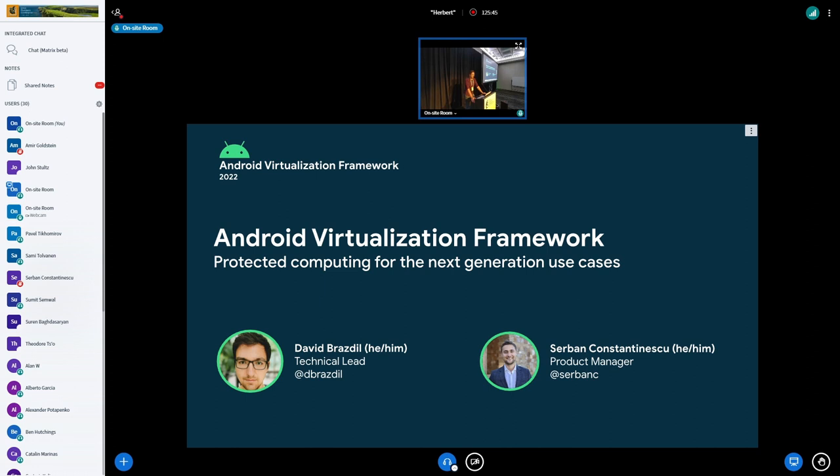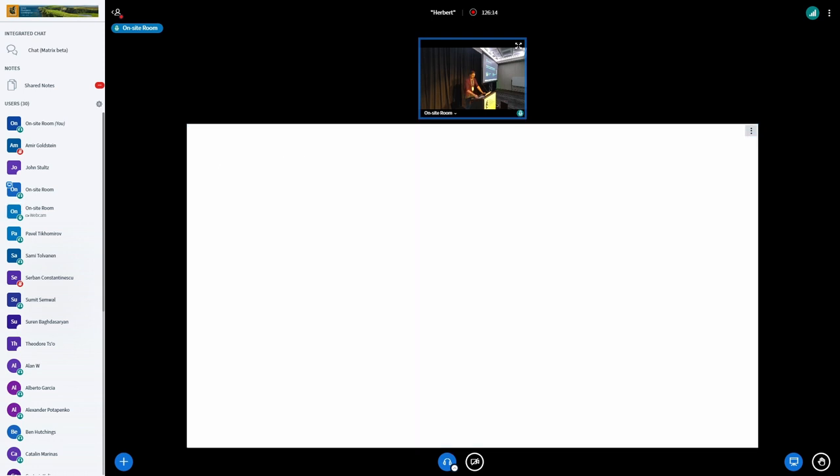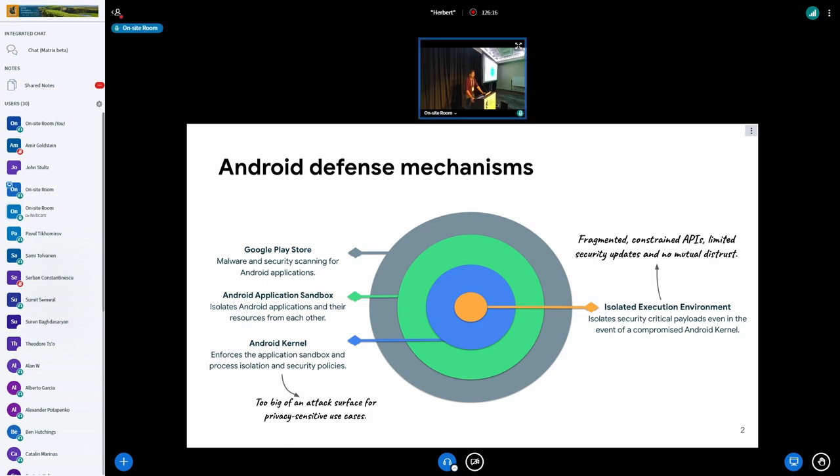This slot is about how we use virtualization on Android devices. This is different from projects like Cuttlefish that run Android in a virtualized environment. We borrow ideas from confidential computing, and we try to apply them to strengthen the application sandbox in Android. And we think that this is going to be an important piece of technology for the next generation of Android use cases. So this is just going to be a very brief high-level overview of what we've done and what our plans are.